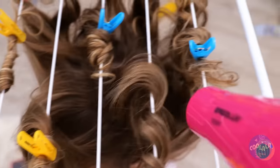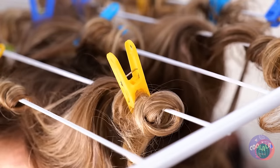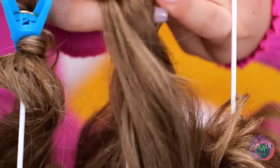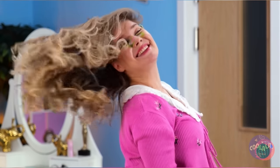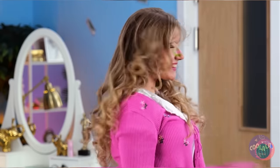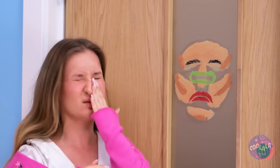Now, let's get the hair dryer. Should be enough. How does it look? Make sure you took off all the clips. Wow! Hair this good, you just gotta flip. Time to take on the world. Ouch! At least we won't need makeup remover.